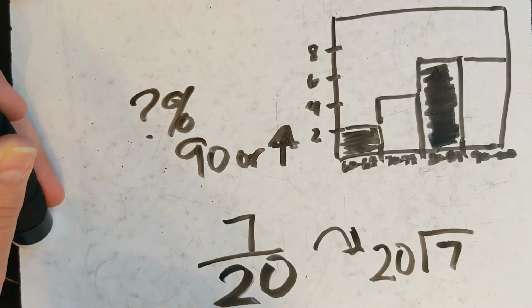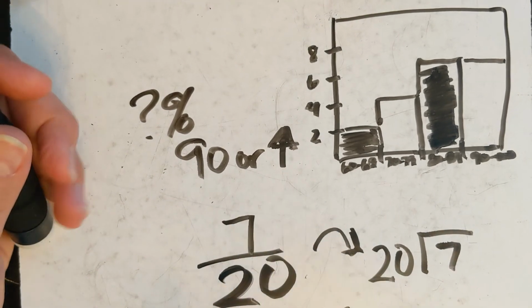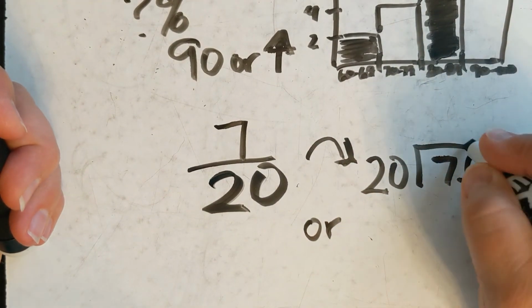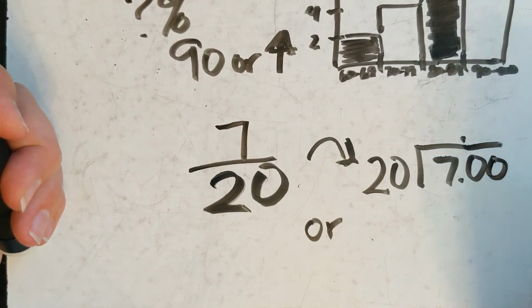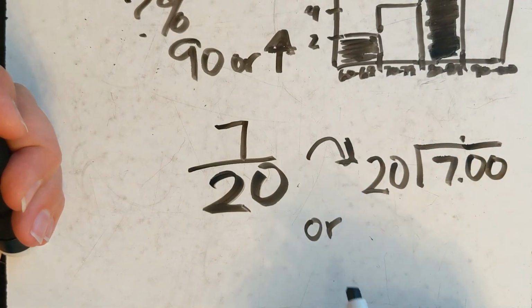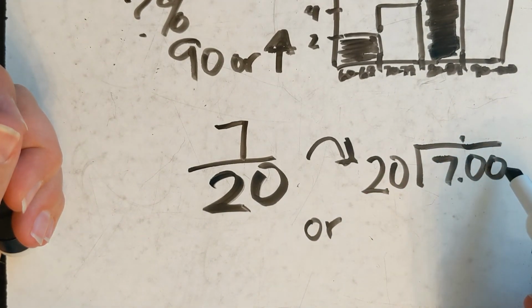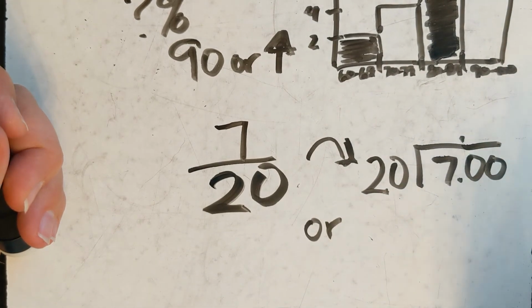I can do that. So that's one way. Or I'm going to slide this down so I can do the math here. Remember, I'd have to put a decimal, and it'd probably end up going into another decimal, okay? Because we know a percent is out of 100, so I usually think about going 2 decimal places past the decimal.